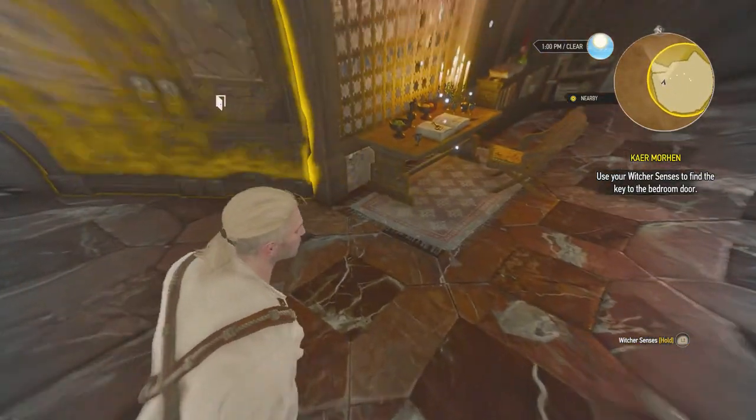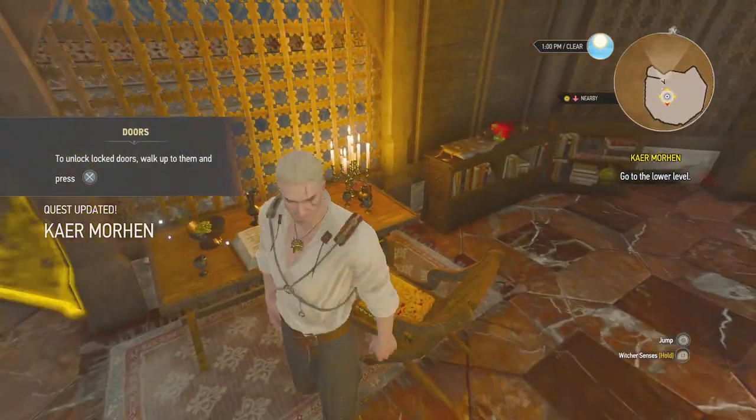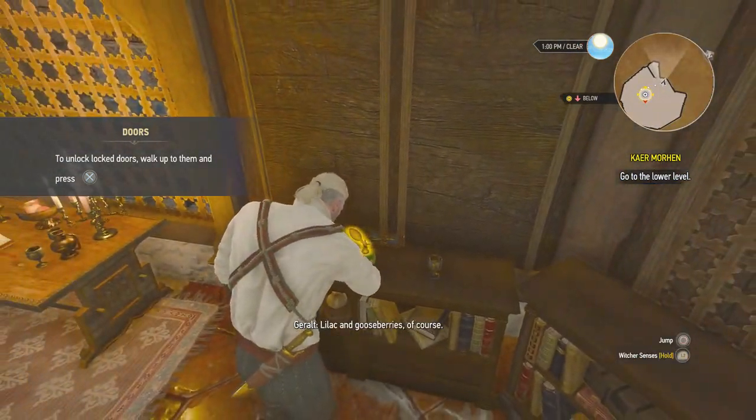Got some yellow. Ah, the key. To unlock locked doors, walk up to them and press X. But there's more Witcher stuff. Lilac and gooseberries, of course.